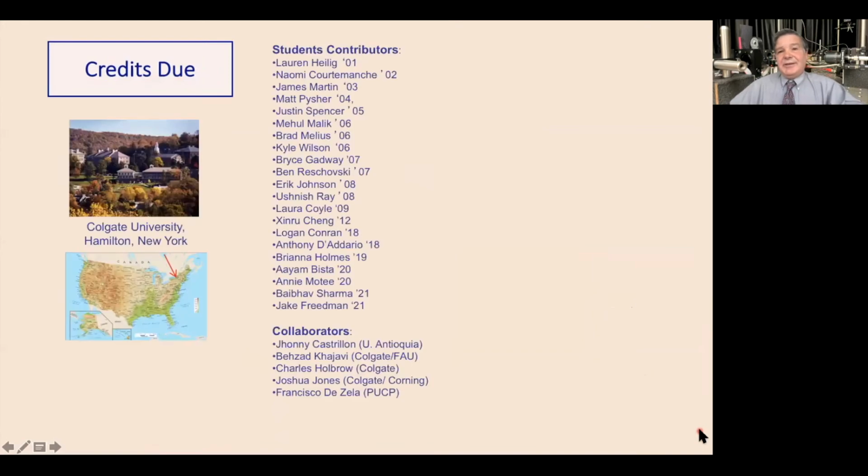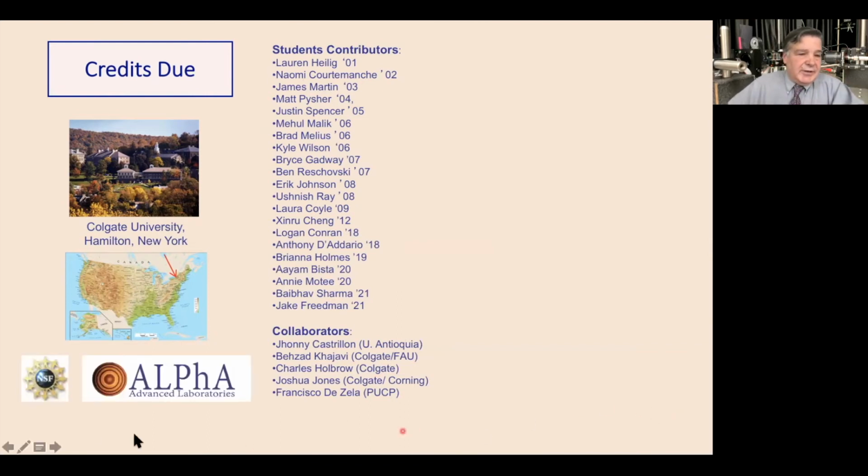So that leads me to the end of my talk. So there's time for discussion. These are all students that have contributed a long way, from when we first got our apparatus and started developing these labs until just recently. And we also had some collaborators over the years. These experiments were done at Colgate University, in the central part of the state of New York. If you're in New York City and you want to go to Niagara Falls, we're somewhere halfway, driving, of course.